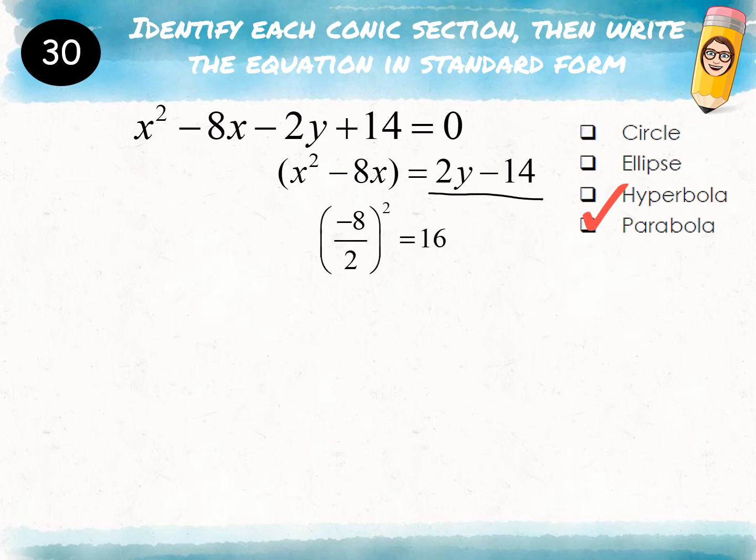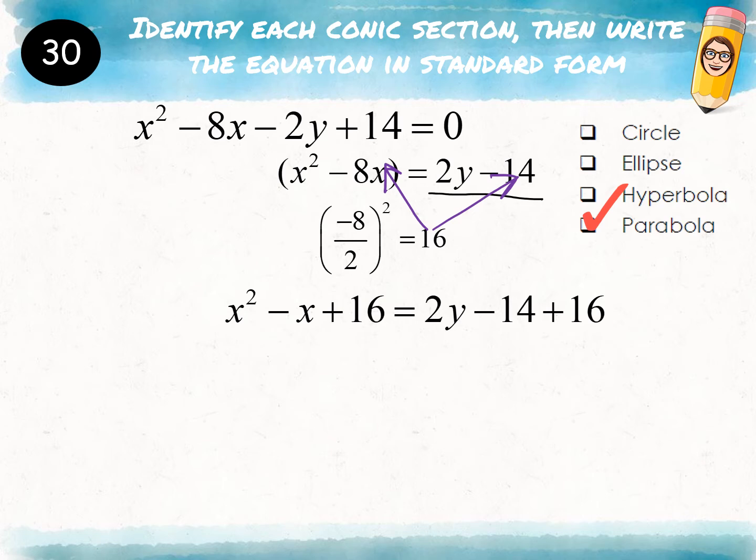Step 2, let's start completing the square. Or first of all, step 2 is divide out a factor if there is one, and there isn't, so I'm skipping step 2. Step 3 is let's complete the square. Take that b term, divide it by 2, square it. That gets me to 16. So I want to take that 16 and add it to both sides of the equation, because what you do to one, you have to do to the other.